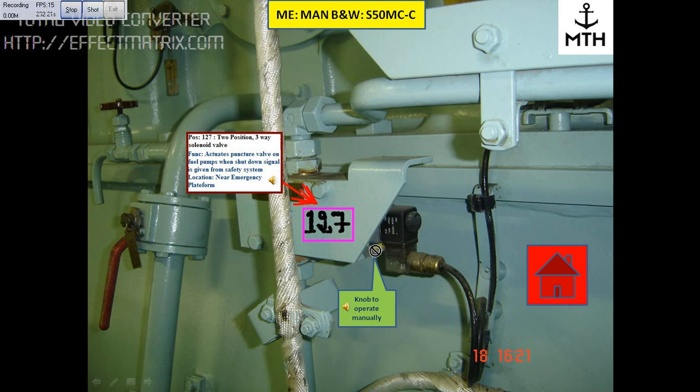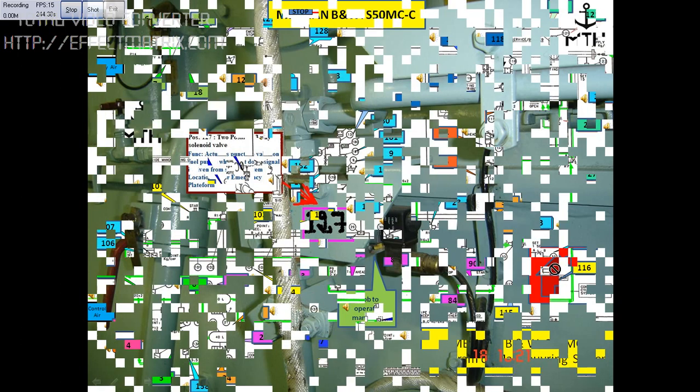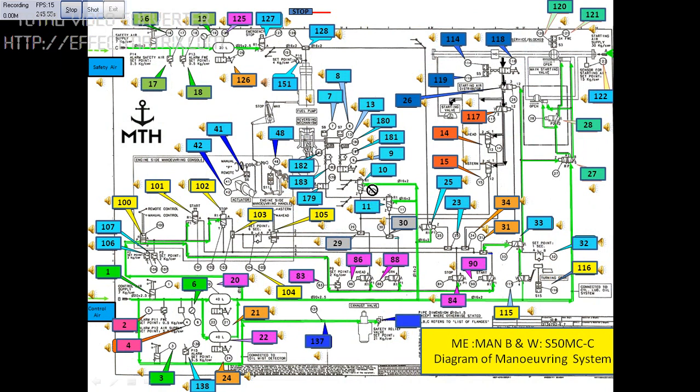So this is the manual operation you can do. So I am trying to explain in case of emergency stop of the main engine, how to do and where the signal is going, so this is very important. I again click here home, so I go back.